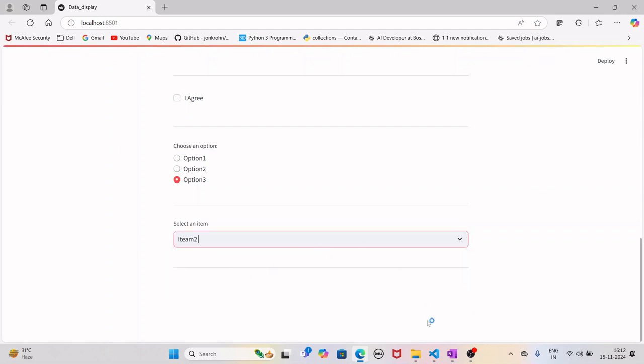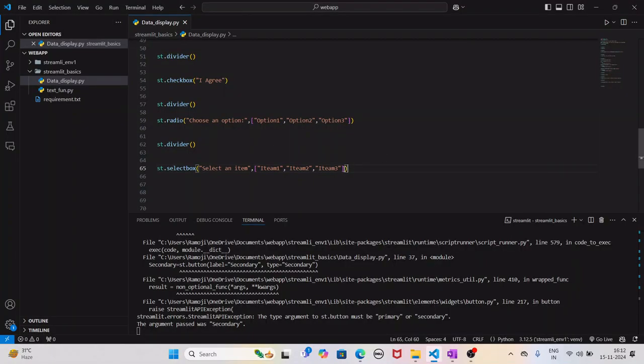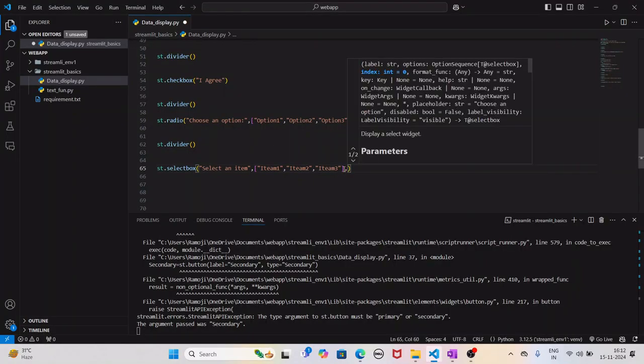So I think we have different parameters as well here. Let's see if we have a default or not.